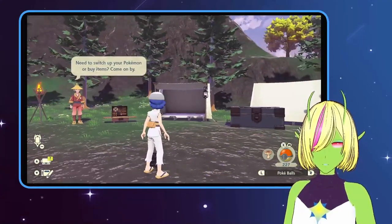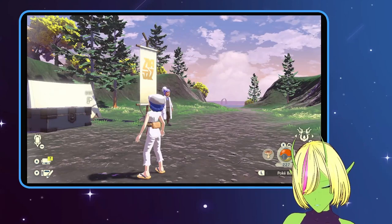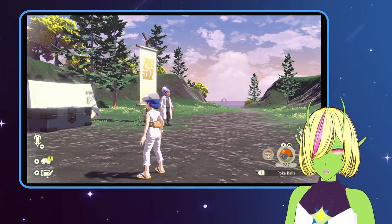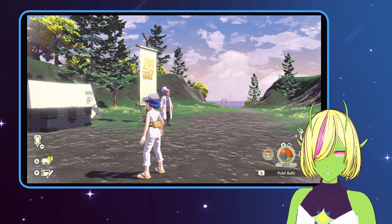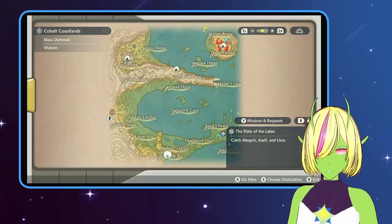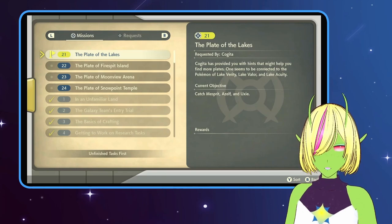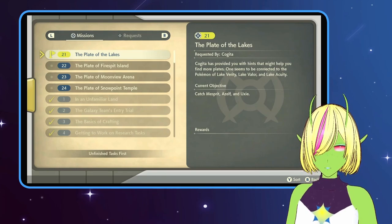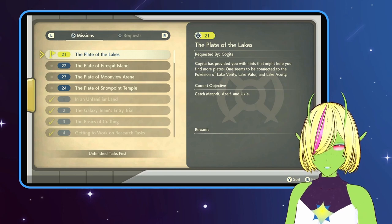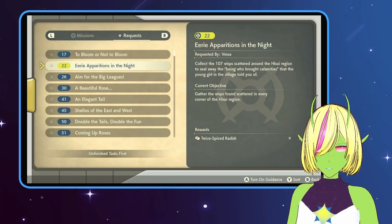What was I doing? It's been a couple of weeks, it's been a little while. Okay, Plate of the Lakes, I was doing the Plate of the Lakes. I don't have any requests active. I don't think so.